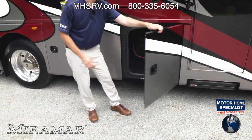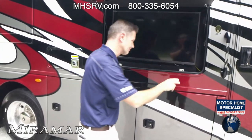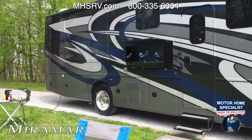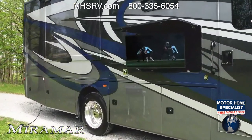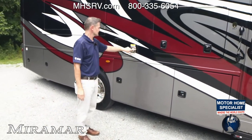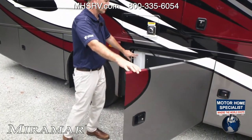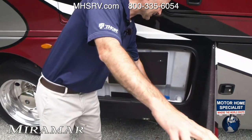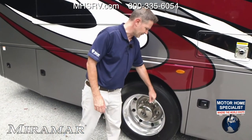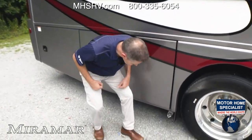Up top is an exterior TV — great for tailgating, watching multiple games, or pointing toward the grill area. There's also a soundbar for playing music outside. Nearby is the exhaust vent for your furnace — be aware of that if propane is running. Here's your 100-gallon fresh water tank drain valve; turn it to drain. Nice large 22.5-inch tires for a smooth ride — check your tire pressure when the tires are cool. There's also a Thor Shield tie-down link — use it to secure pets or lock up bikes.